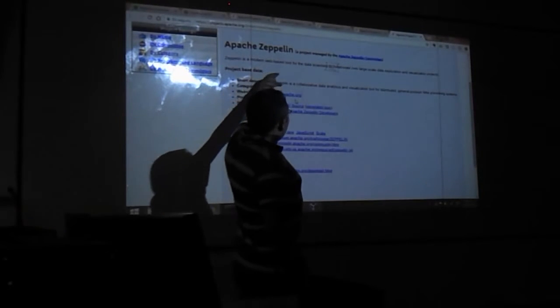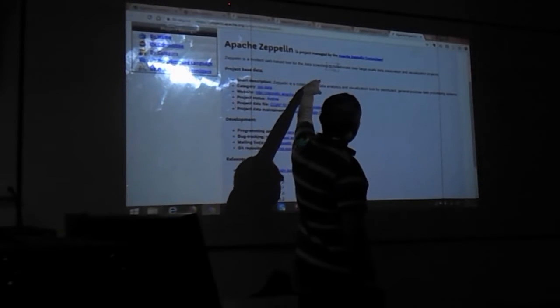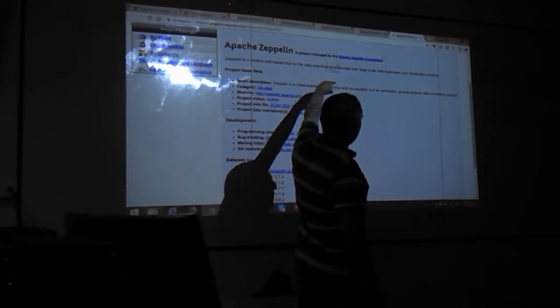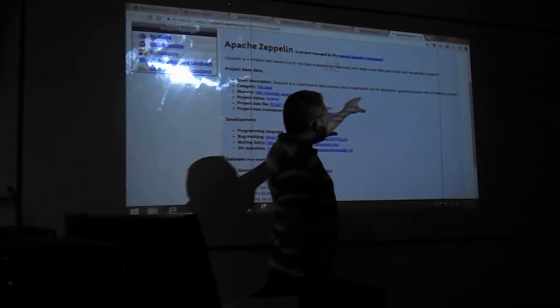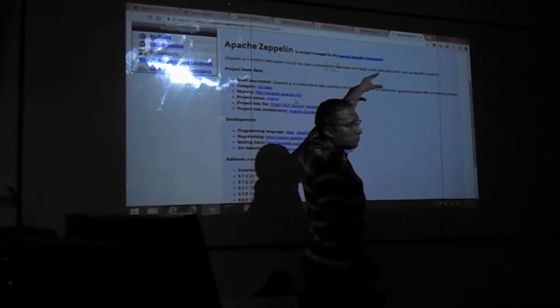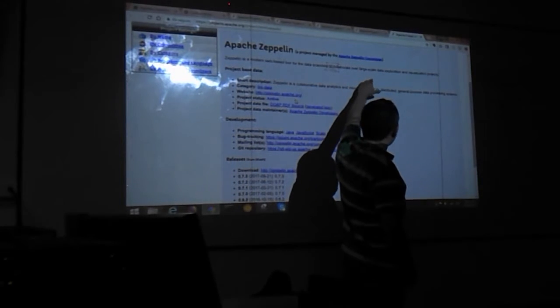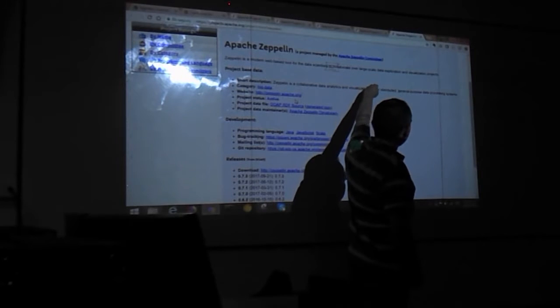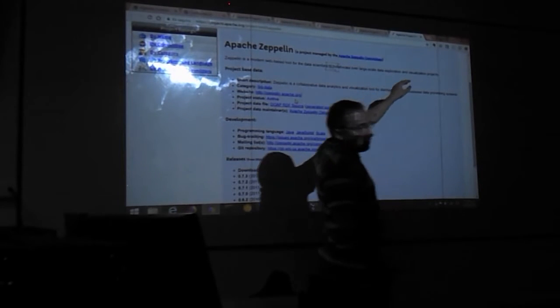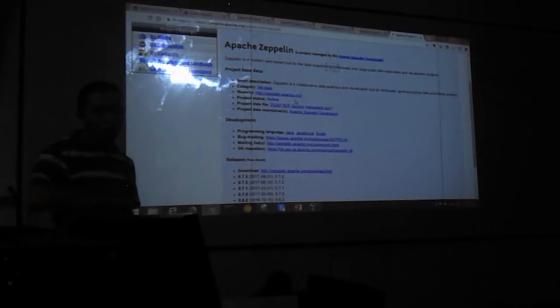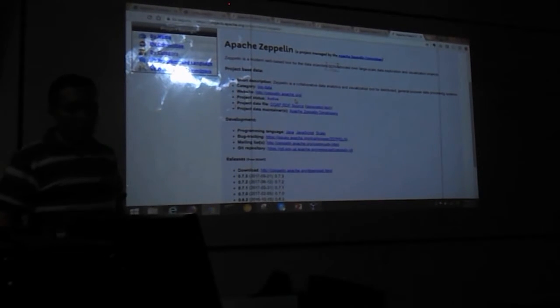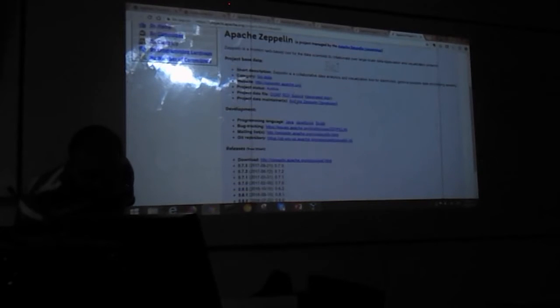It's a web-based tool for data scientists to collaborate over large-scale data exploration and visualization projects. Then we have some data exploration. We are going to speak about the data analysis layer and the visualization layer. In some moments we are going to use Apache Zeppelin also. And also in the next session you are going to use Apache Zeppelin.